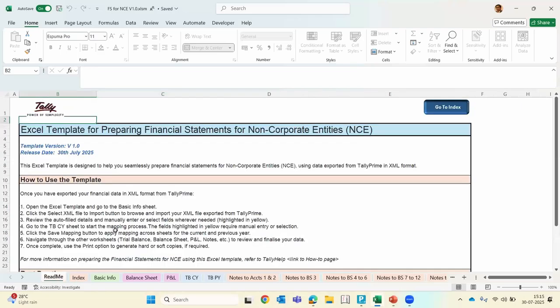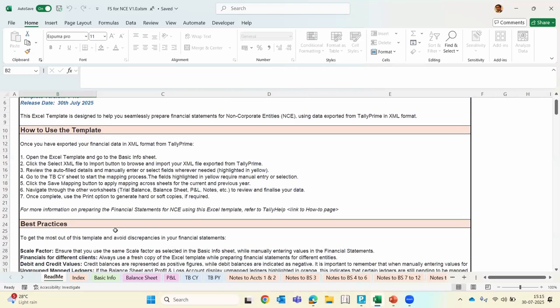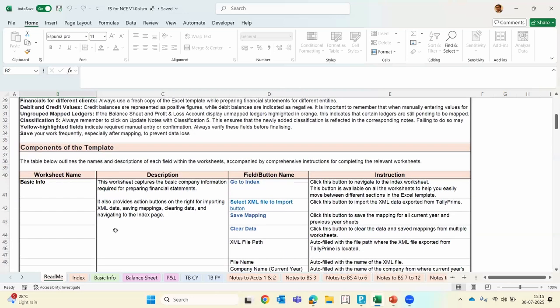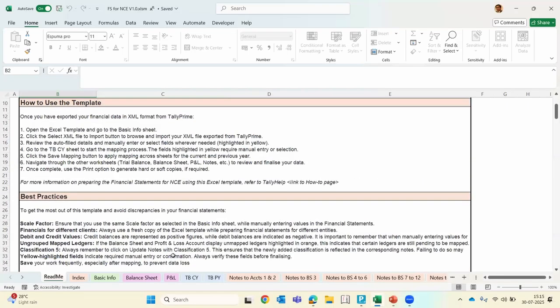There is also a README document very nicely made for the user so that they can easily walk through the best practices for this Excel, so that I can understand this Excel in a better way and do the mapping in a better way. This README document will help you to a greater extent. Beyond that, we have also provided links of videos in this README document, which will take you to these videos and help you navigate how the import or export has to be done or how the mapping has to be done. All this information would be available in this README and the help documents.